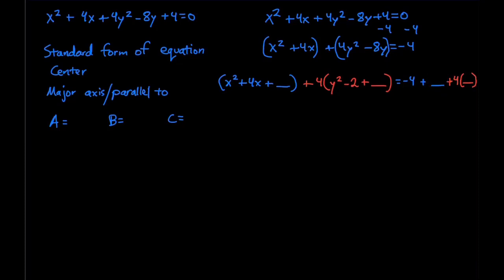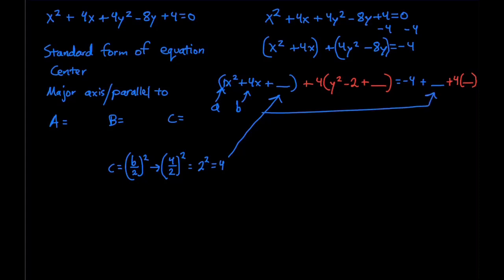Now that we have that, we're going to find the c term. The c term is what goes in the blank. Oh, and also it's not this c term, it's for the trinomial inside the parentheses. You'll find out what b is, divided by 2 and square it, and that will be what goes in the blank. This is an order where we have a, which is the 1 here, b is the 4. So you take the 4 divided by 2, put it in parentheses, square that. You end up with 2 squared, which will be 4. The 4 has to go into both of these blanks.